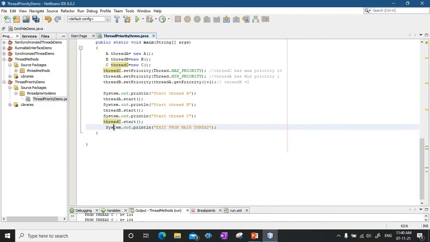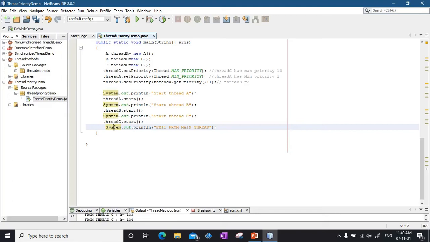So at this moment you will see that there are 3 independent threads available. Now how does setting of priority affect the control of CPU being given to the threads? Suppose although there are 3 threads which are runnable, 2 threads are competing for access to the CPU, say thread B and thread C. Now it finds out which of B and C has the highest priority.